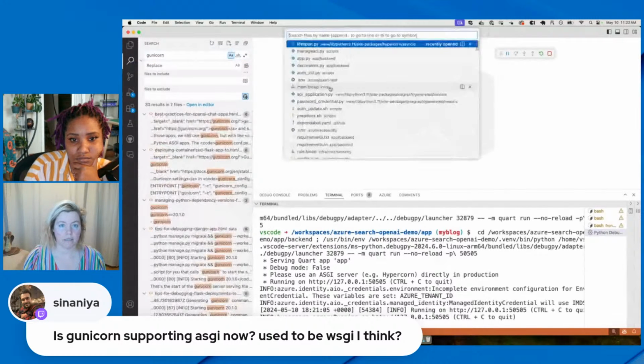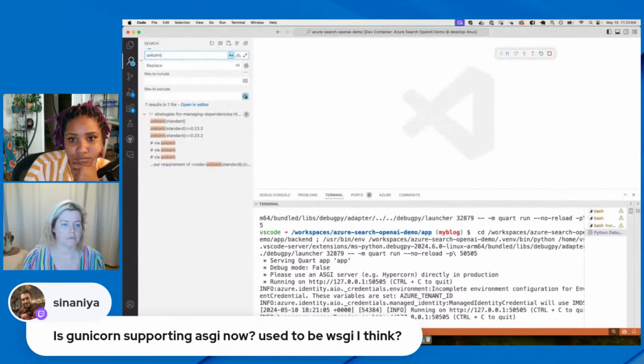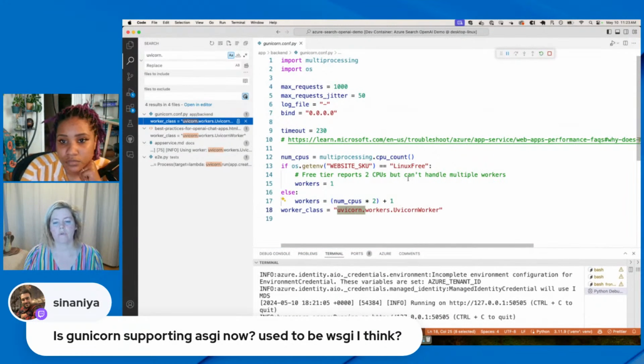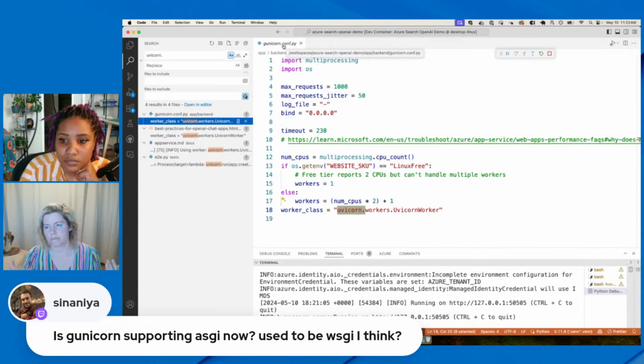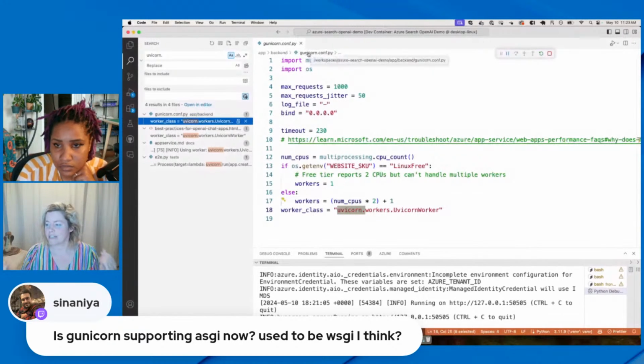It would be entry, gunicorn.conf. There we go. Okay, great. So this is our Gunicorn configuration for a Quart application, and this is according to best practices. We've put this Gunicorn configuration in a gunicorn.conf.py. That's one way you can configure. You can also configure these with the command line, but I like putting it in a gunicorn.conf.py because then you can actually unit test it. So I have unit tests for my gunicorn.conf to make sure it's a valid Gunicorn configuration.